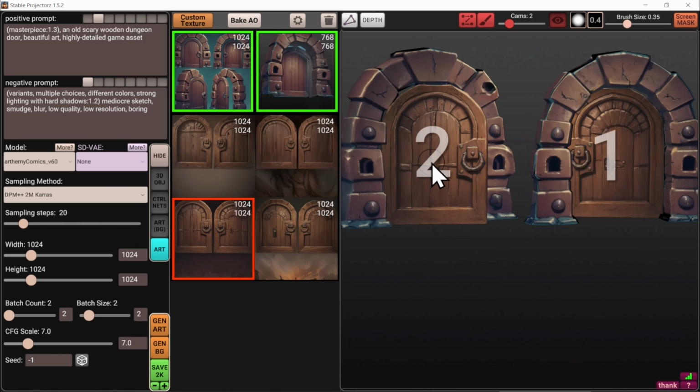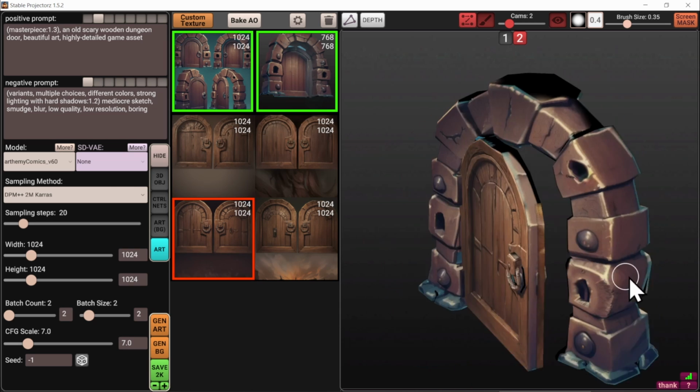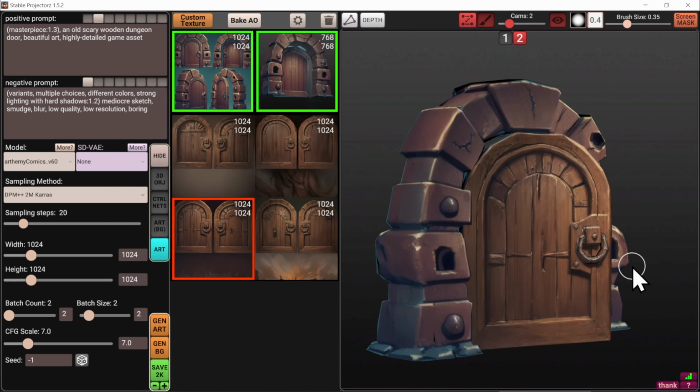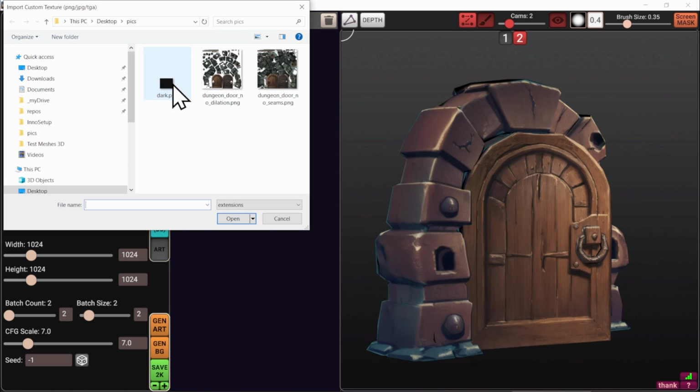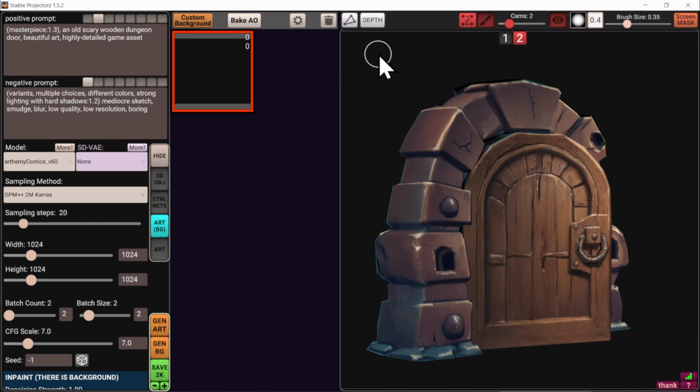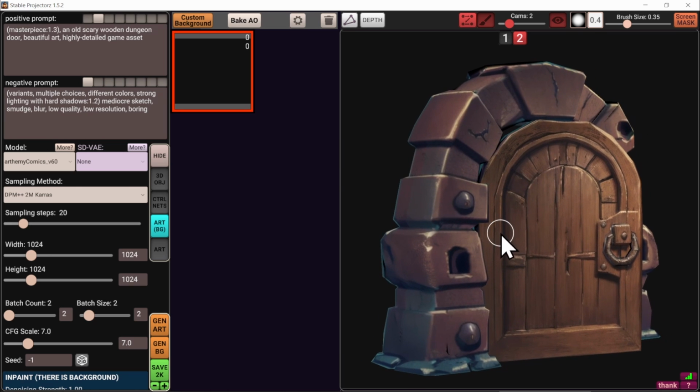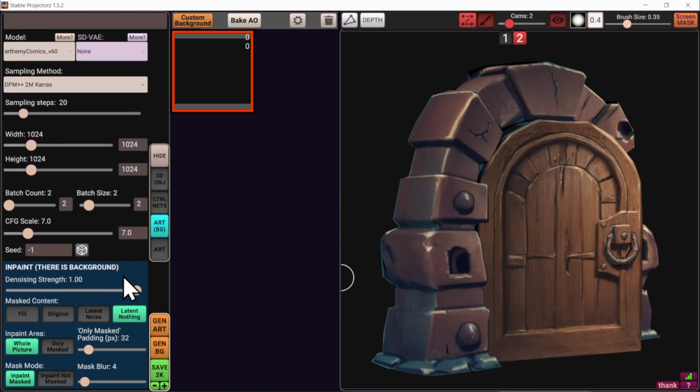With this one, we can advance to the final step to add any extra details and enhance our object to make it even more interesting. For this final step, let's go into the Arts background and import a custom background. In my case, I made a tiny screenshot of a black color of this panel, which is about 36 pixels by 28, but it doesn't matter, as long as it's just black color or like dark gray, like I have here. And having this object positioned on top of it, having the background, automatically activates the so-called Background-Inpaint.